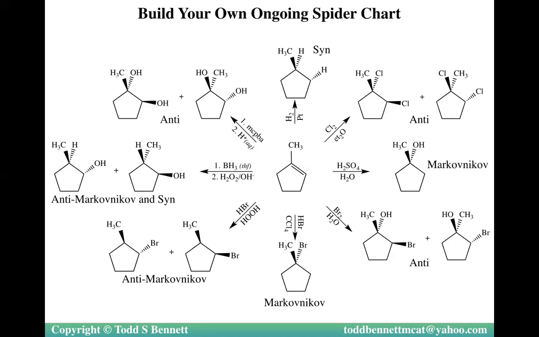Spider chart is complete. I'm going to call this the simple spider chart, the one that has a lot of the simple you-get-them reactions, nothing bizarre, and actually synthetically nice predictable outcomes. This other spider chart that we started is going to have a few more complicated reactions. So I have altogether 8 on this one, and I'm going to have 4 on the other.